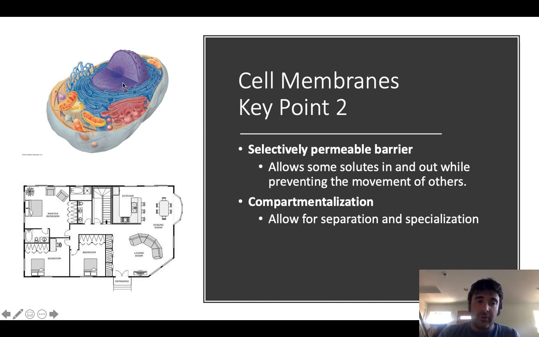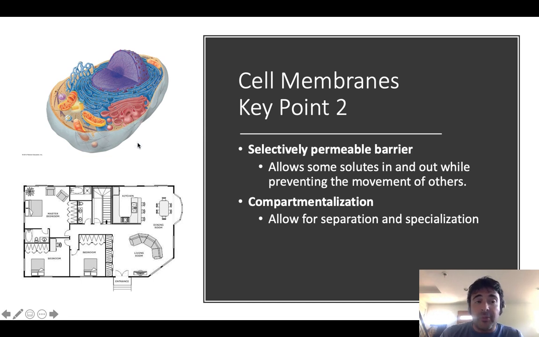So the nucleus is separated and therefore it can have its own unique set of functions independently from the rough ER, independently from the Golgi apparatus, independently from the mitochondria. And they communicate and they work together, but compartmentalization allows for specialization of function, and that's what cell membranes do. Our primary membrane, the plasma membrane, is structurally and functionally similar to the membranes internally in the cell, but this big daddy on the outside we call the plasma membrane.